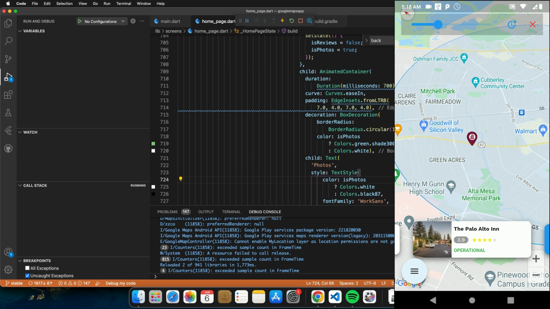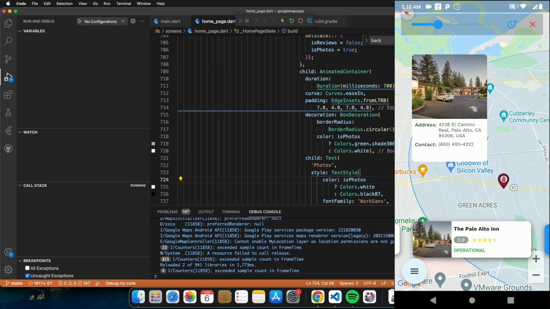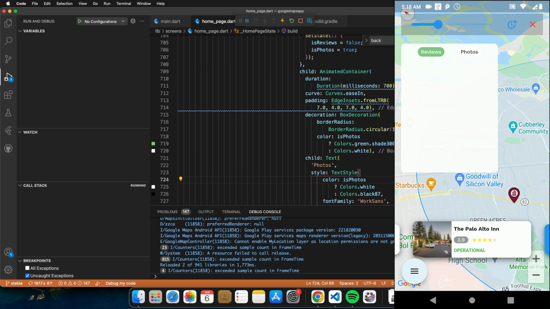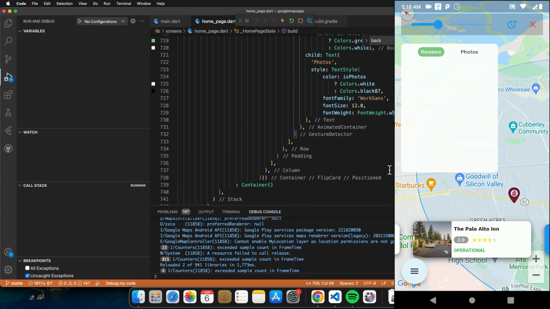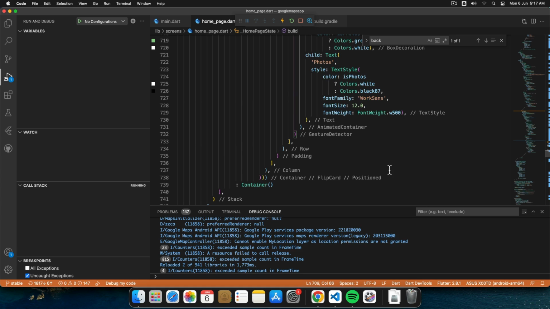Now just watch this, guys. I'm just tapping on this Palo Alto in. If I just tap on this, it flips, and then you have a beautiful container that shows two buttons on top, and just tapping on one of them, whichever one is selected, the highlight automatically changes, right? That's exactly what we have done with these two animated containers. Now let's just build the content of those.